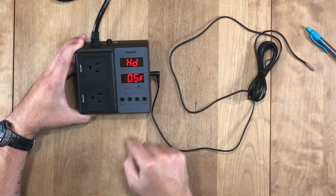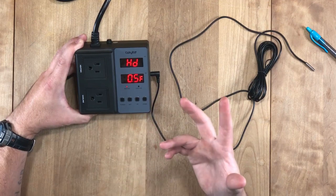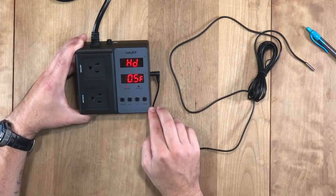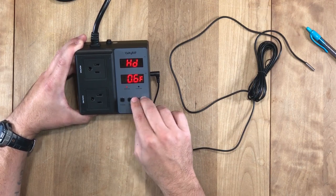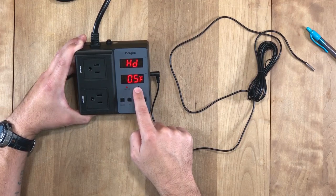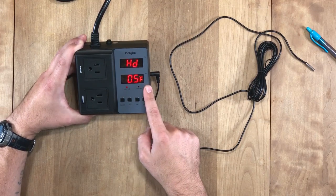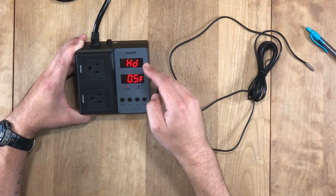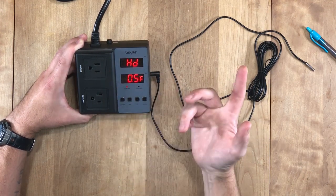Then you press set again, it brings up HD. That's the heat differential. When do you want the heater to kick on? Again, you can go up and down here. I like to keep it really close, so I'm going to say 0.5 degrees Fahrenheit. What that means is when it gets to 77.5, the heater should kick on. We'll test that out in a second.